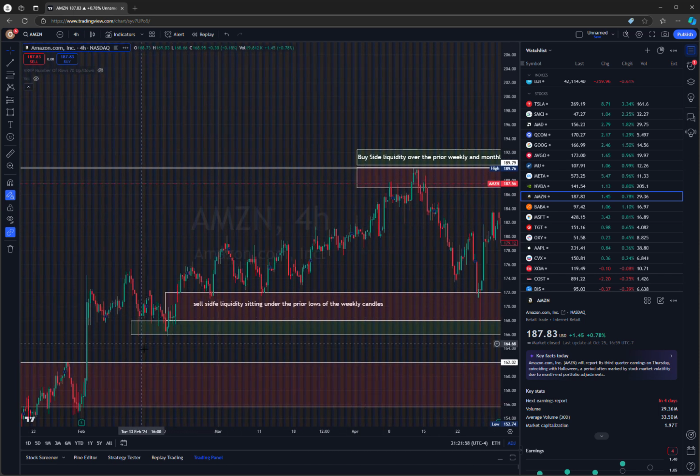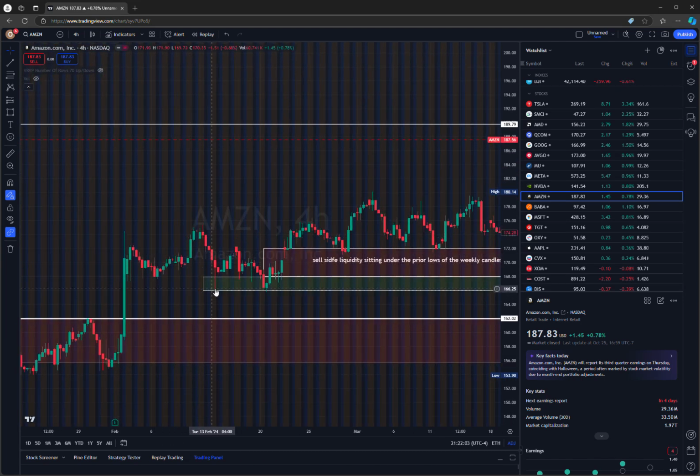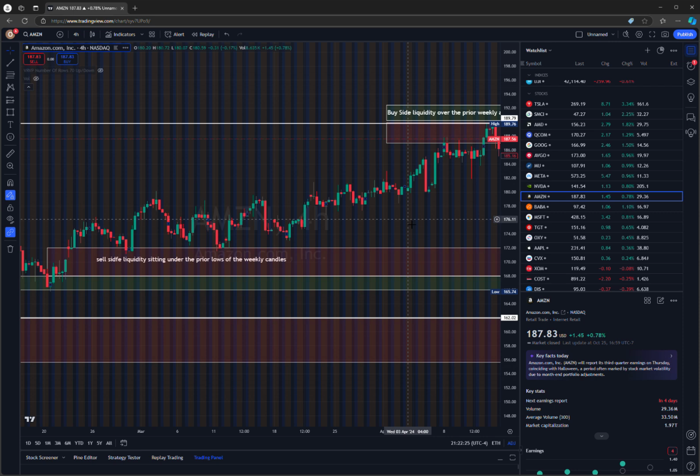But then when I zoom to the 4 hour, it gets even more clear. You're like, oh yeah, they pushed it back here and then they added to it. And they came back again and wow, what do you know? They added to it again and protected and they pushed it up and gapped it and it pushed past that sell side liquidity there. It retraced, had a slight pullback, and then look, it broke, held and closed above it. You guys see what I'm saying? You can clarify this stuff more easily on these higher time frames. It's when you get to the really, really small ones that it can get cloudy, if you will.